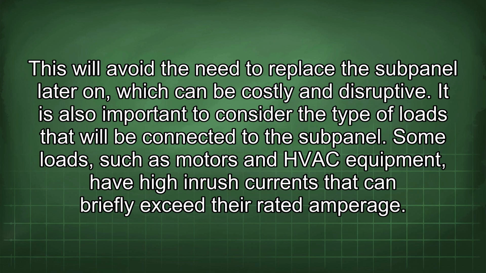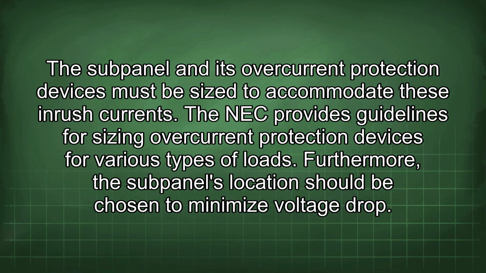It is also important to consider the type of loads that will be connected to the subpanel. Some loads, such as motors and HVAC equipment, have high inrush currents that can briefly exceed their rated amperage. The subpanel and its overcurrent protection devices must be sized to accommodate these inrush currents. The NEC provides guidelines for sizing overcurrent protection devices for various types of loads.